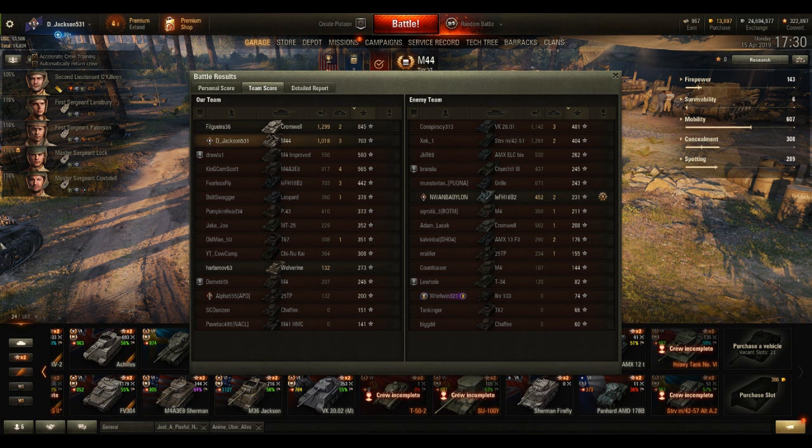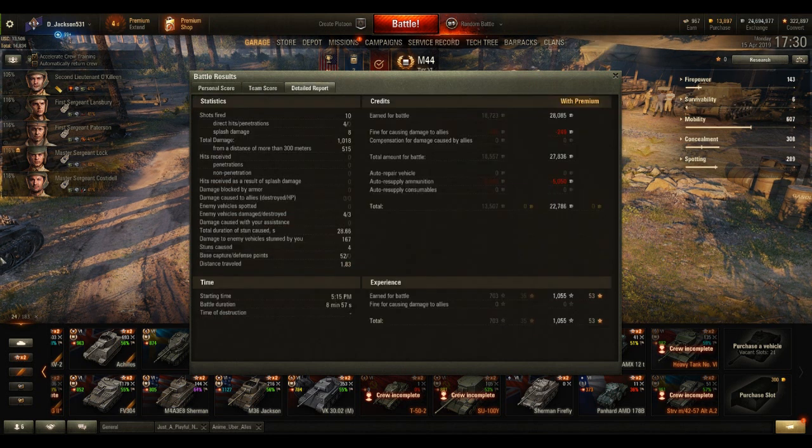But that whole melee in the city where I was blapping things around the corner with the M44 was just way too entertaining not to put up here on YouTube. If we take a look at the personal stats, it will once again demonstrate just how crazy this tank can be. Only fired 10 shots, and yet managed to get 1,000 damage, with 4 of those being direct hits, 8 splashes, because only in artillery can you do that kind of nonsense.